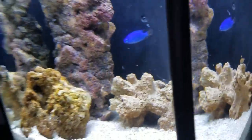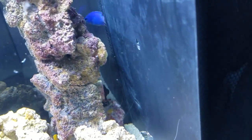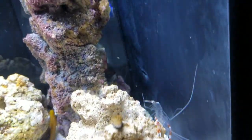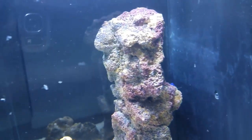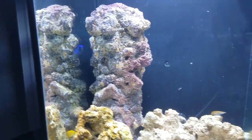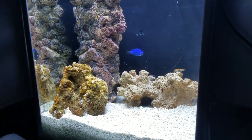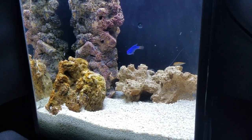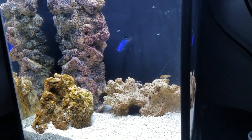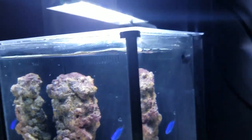As far as the water goes, I did a water test last night and nitrate is still at a high level, but nitrite and ammonia are pretty much non-existent right now. I plan to do another water test in the next day or two to see where everything is, and after it's been a week maybe I'll go ahead and do a 30 to 50 percent water change. As you can see the water evaporates pretty quickly in this tank.